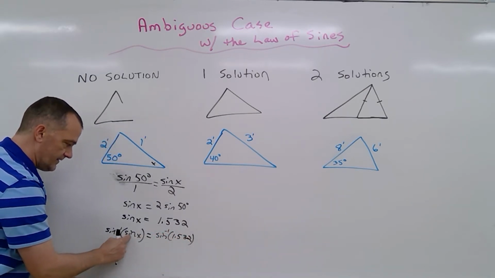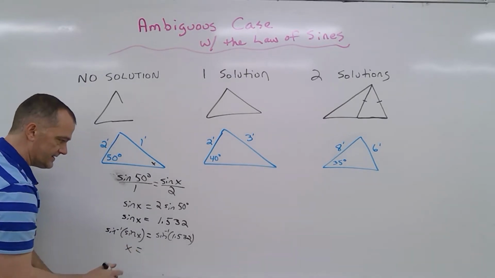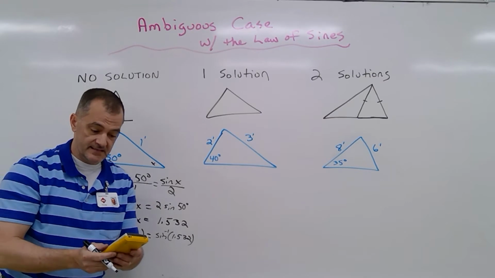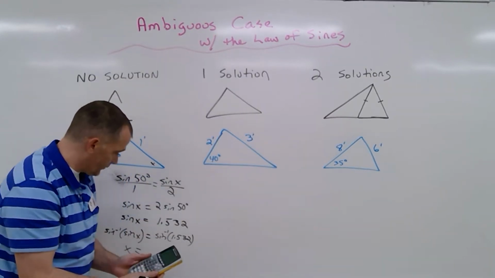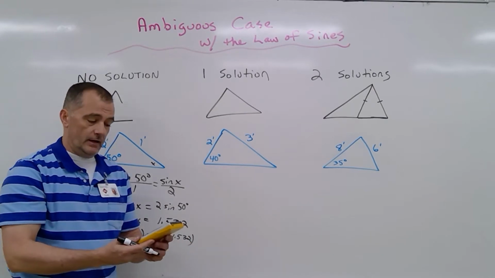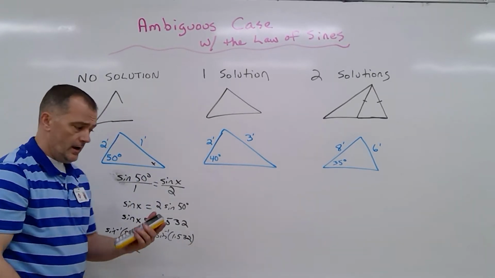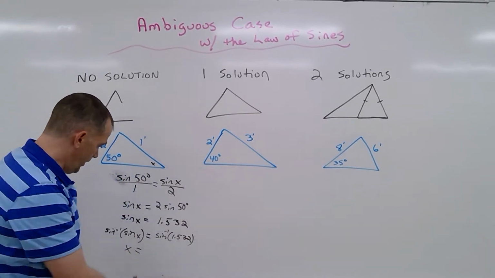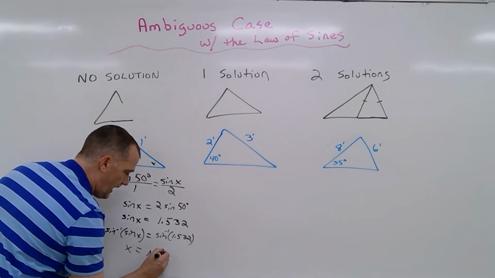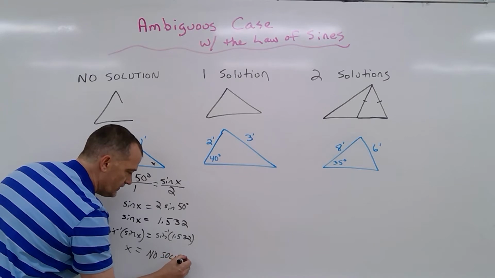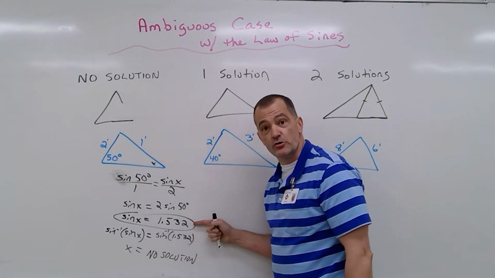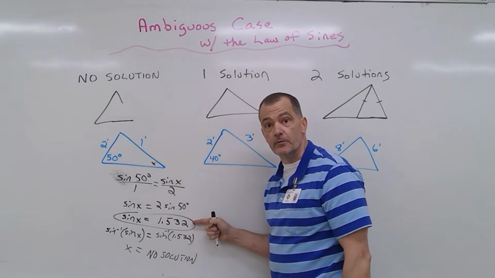The inverse sine of the sine of x is simply x. And then I type this into the calculator. Second sine activates the inverse sine of 1.532. And I get an error. It says error domain. Oh my, this is no solution. But come on, people. We should have known this. We should have known that this was going to be no solution right from the get-go.